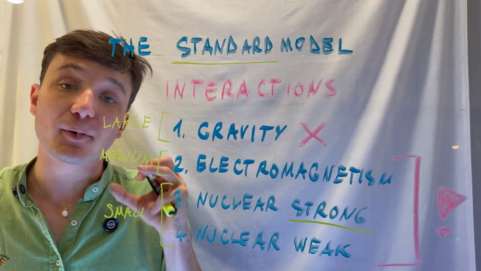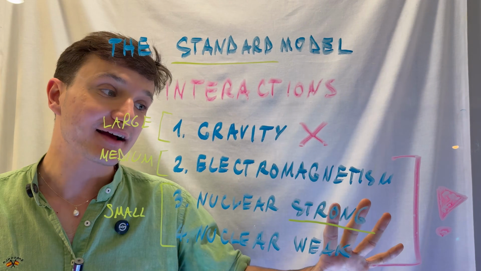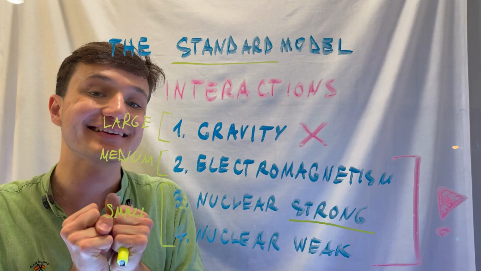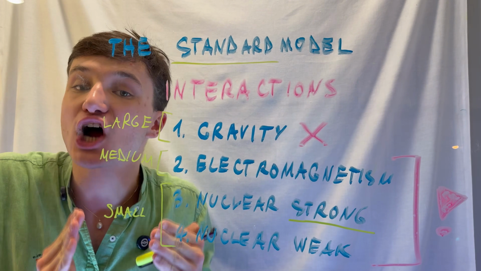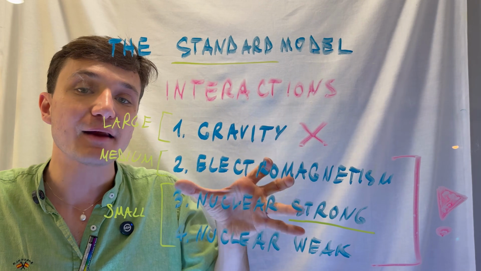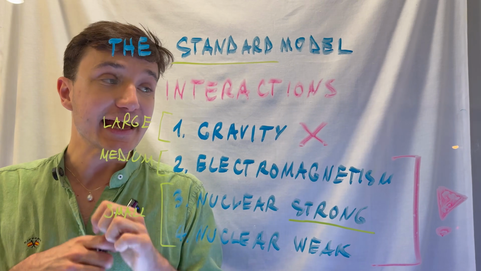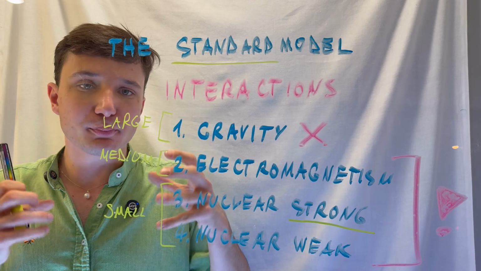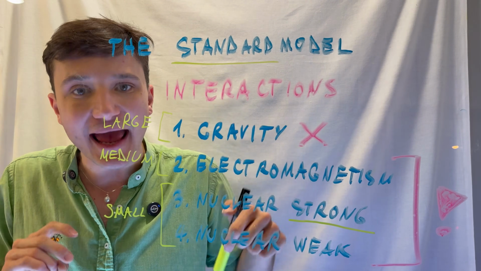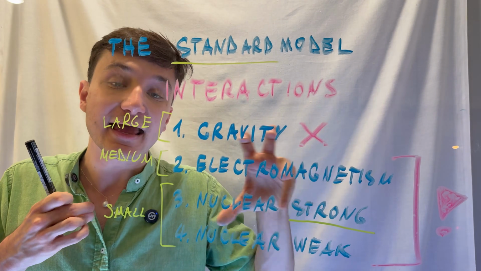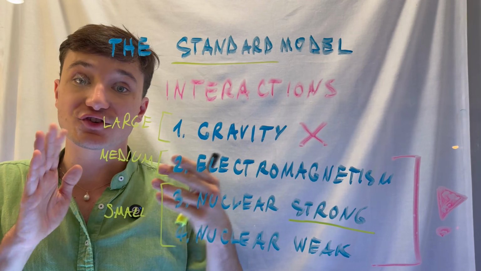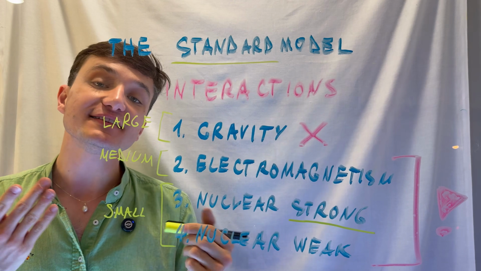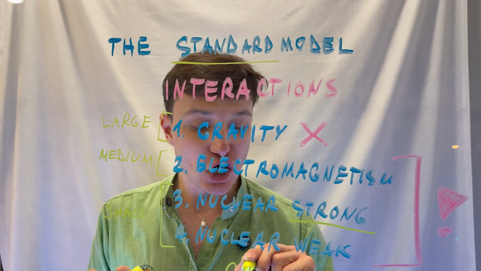Now let's talk about what particles need in order to interact through these forces. In order for two particles to interact, they need to have the charge that corresponds to that particular interaction. Think of it like this. If you want to send your friend a reel on Instagram, you both need to have an Instagram account in order for you to send and for the other one to receive an Instagram DM. That Instagram account is what in physics we call a charge.